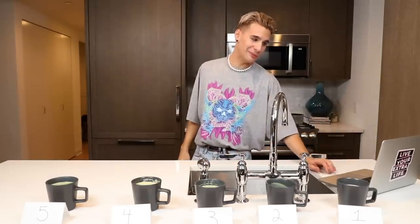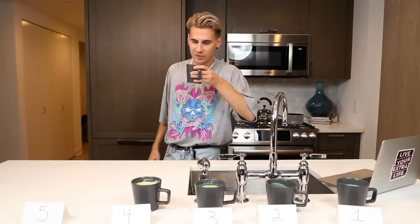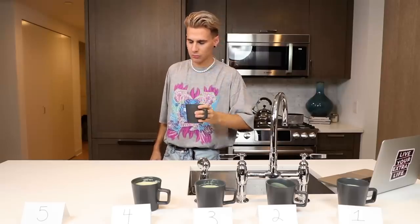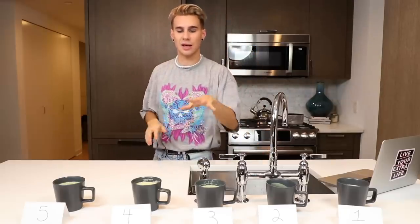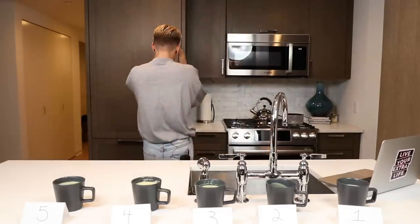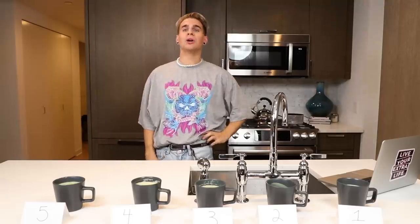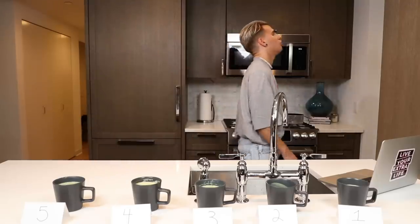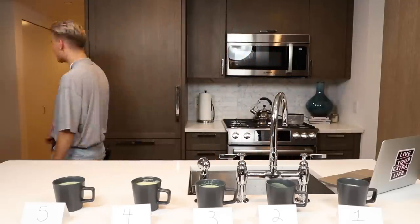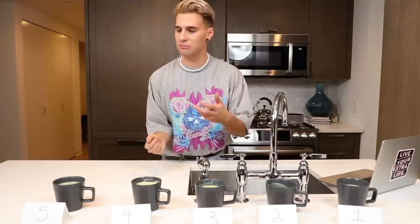Okay, moving on from that one, we have Relax Me, But Also Give Me Energy Matcha Latte. This one looks kind of good. It has maple syrup and lavender in it. Seems kind of boring, but okay. That one was more offensive to my taste buds than number three was. That was so rude. It tasted like water and bad omens. Whatever the hell that word means. That was disgusting, awful, vulgar, gross. Never make that or this one.